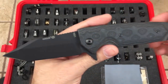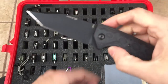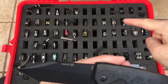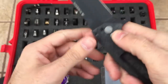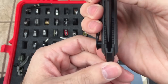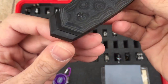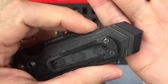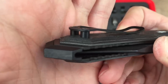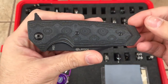Hogue EX-02 — once again designed by Allen Elishewitz. This is a flipper liner lock model. The action is fantastic. This is a coated blade — I'm not sure if it's DLC or whatnot. Made in USA, as well as that one. 154CM blade again. Also has that secondary safety feature, which I don't think is really necessary, but that's besides the point. You can see how tight the fit is on this knife — it just clears that backspacer. Very cool. I believe it's some kind of polymer but it's still very durable. I like the pocket clip on this one — kind of sitting on two pillars that look like standoffs, but it works very well. Multi-layered G10. Very cool knife. That's the EX-02.